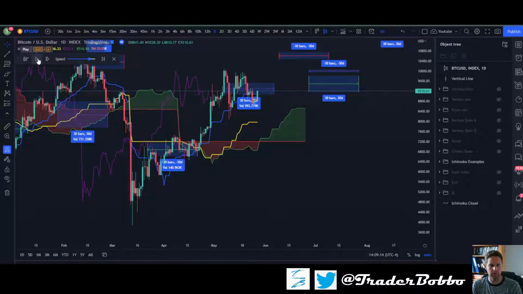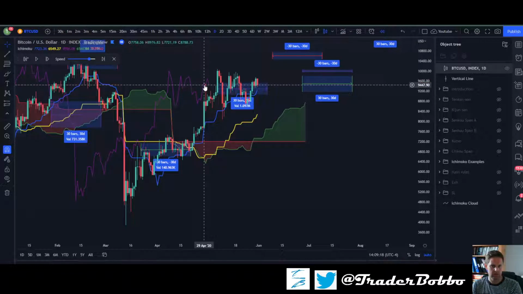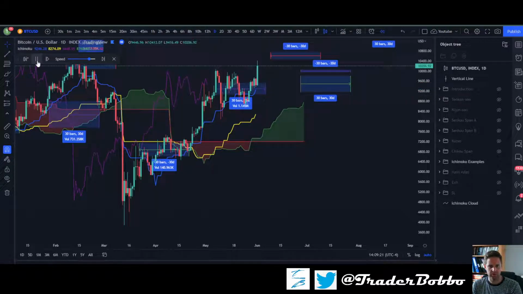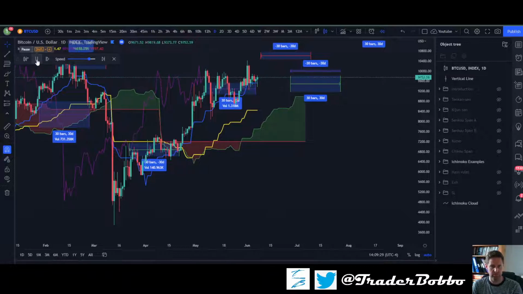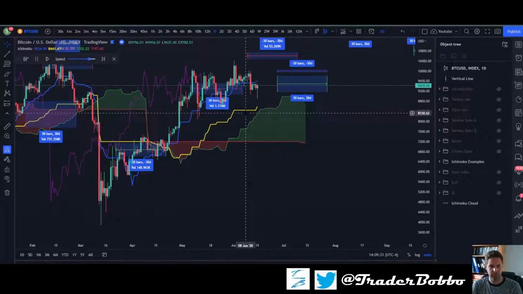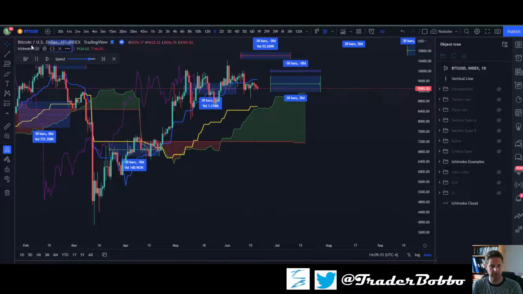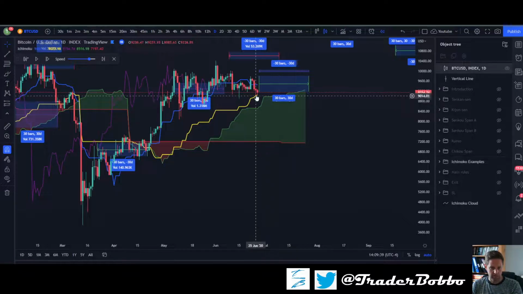Lines pointing up. Chikou is starting to play with price a little bit. Warning sign. Again, say if you want to use that, it's just a negative signal. Just use that. It's fine. Or you can wait to get stopped out by price, which you haven't yet if you're following the Kijun up. Mean reversion.